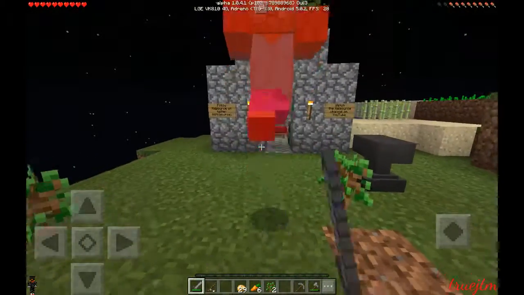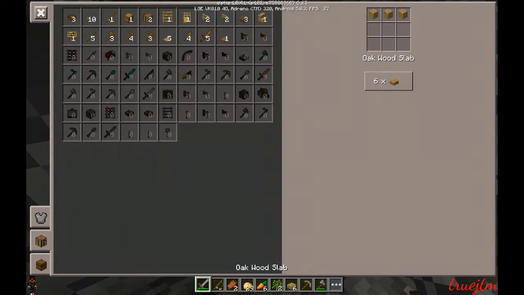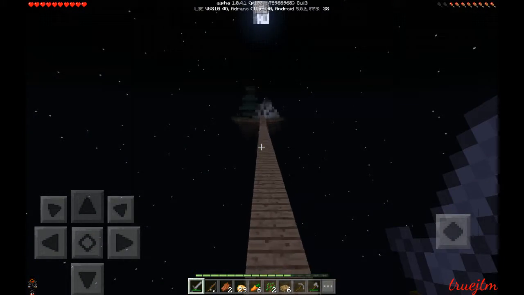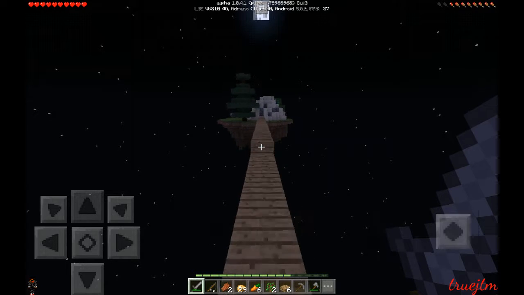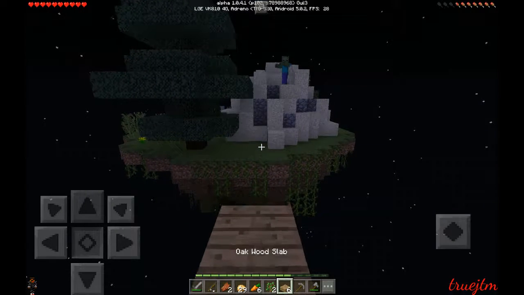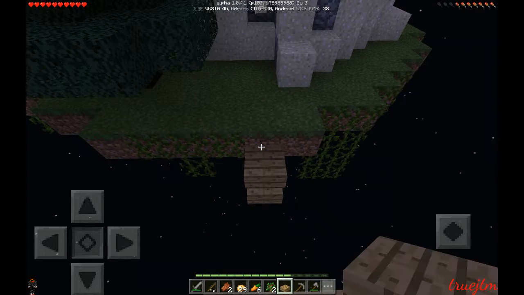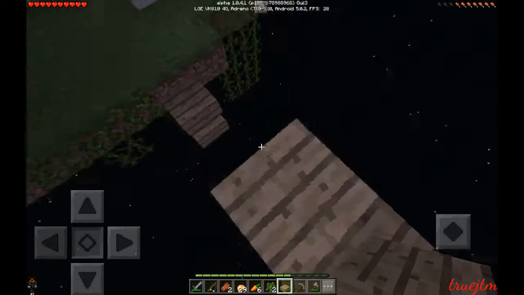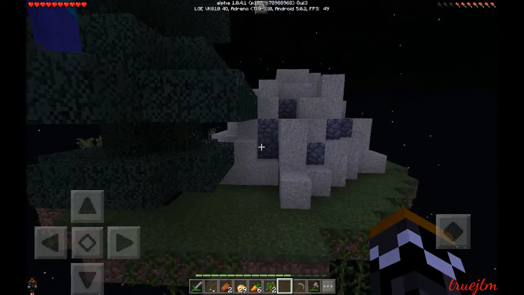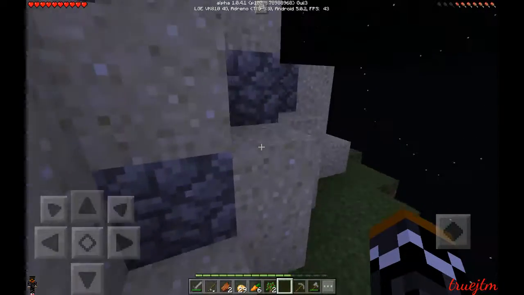No, you're not messing this up today. Get out of here, scrub. I think that should do it. And now, back to this island. There's even a cow over there. 1, 2, 3, 4. I'll just place that there. Dang, he's like watching me.